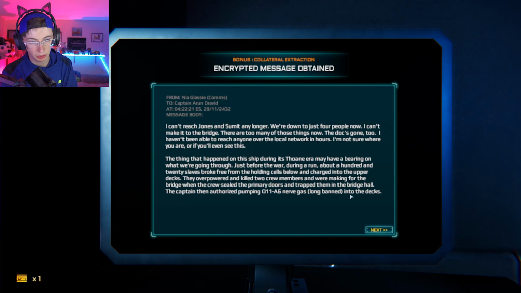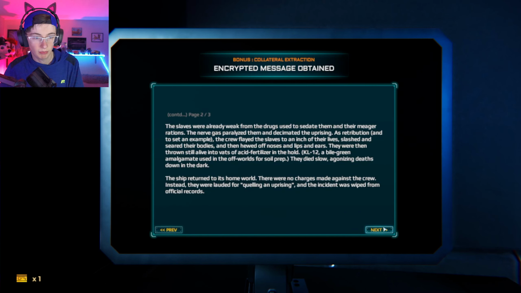The captain authorized pumping Q11A6 nerve gas, long banned, into the decks. The slaves were already weak from drugs used to sedate them and their meager rations. The nerve gas paralyzed them and decimated the uprising. As retribution, and to set an example, the crew flayed the slaves to an inch of their lives, slashed and seared their bodies, then hewed off noses, lips, ears. They were then thrown, still alive, into vats of acid fertilizer in the hold. K11-12, a bile green amalgamate used in the off-world for soil prep. They died slow, agonizing deaths down in the dark.